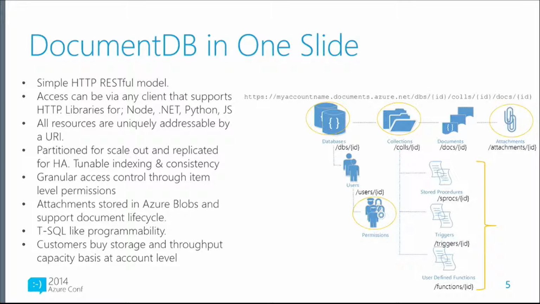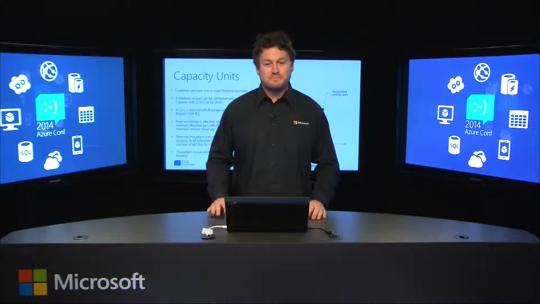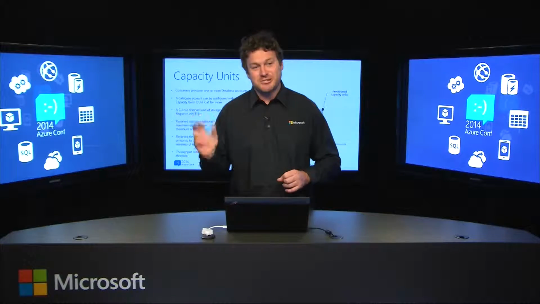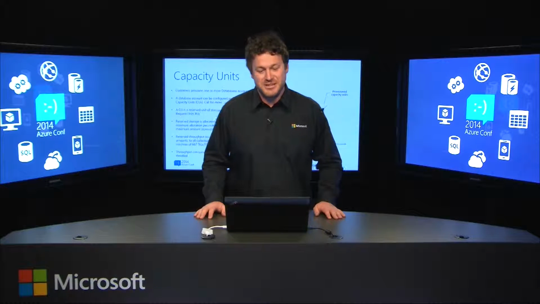So let's start by talking a bit about how we go and buy Windows Azure Document Database. There's so many services in Azure, I keep on getting them mixed up. So, you purchase things called capacity units, and you purchase a capacity unit as part of your database account. At preview, we can purchase up to 5 capacity units, and it's about $22.50 with that 50% discount per capacity unit. If you really need more, I'm at CAULD on Twitter. Just hit me up and I'll put you in touch with the people who'd be more than happy, I'm sure, to sell you more capacity units.